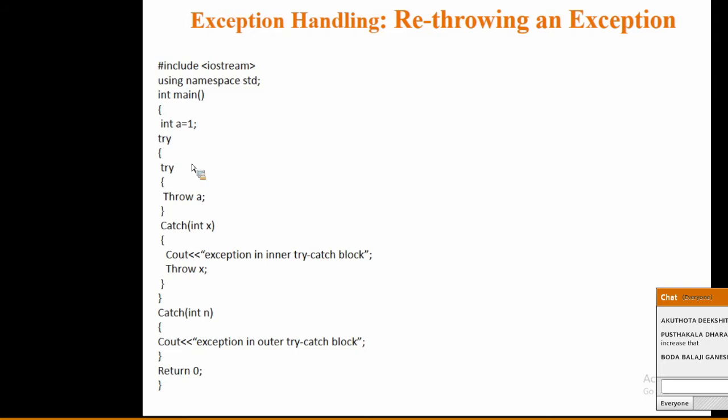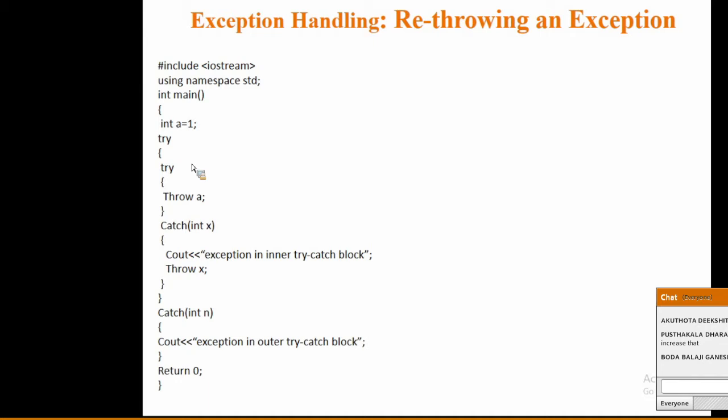The immediate catch block, catch int of x, shows that the exception is in the inner try block, and this catch block consists of one more throw, so it is throwing an exception to the outer try block. So see here, one try block is there, and inside that we have a try block with a catch block.